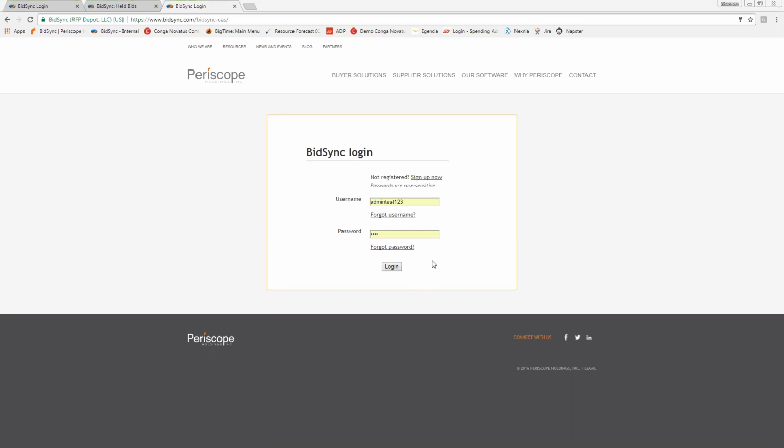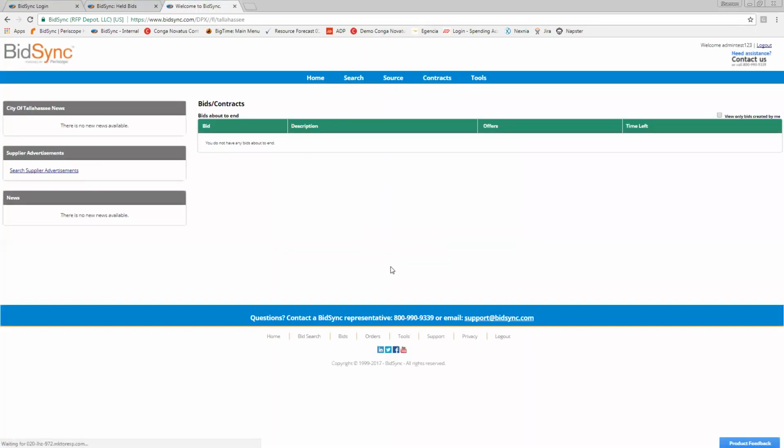When you're going to access BidSync, you will be coming to the URL up above, which is www.bidsync.com. That will take you to the login screen where you'll log in with your username and password. Once you log in, you're directed to the home page of the website. Now, this home page is specific to your user. So if your user has solicitations that are out and you're receiving questions from vendors, a direct link will post here in this section to the left of questions that are waiting to be answered.